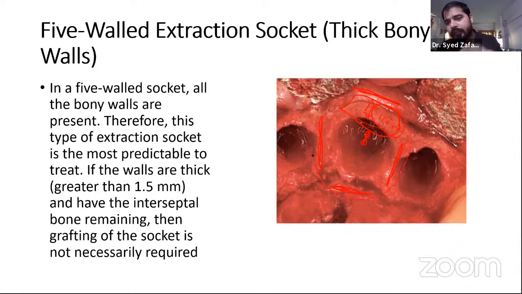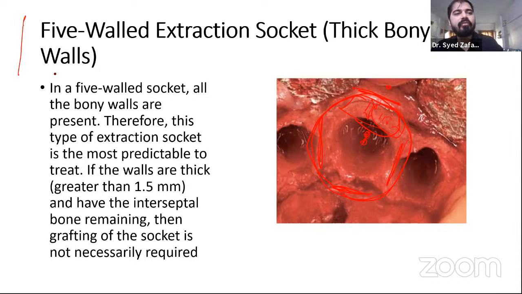Mostly when we do the extraction, all walls are intact, but with an apex lesion, sometimes there is a bony defect due to the infection. So this is my recommendation to everyone: insert the periosteal, run it on the buccal wall and place a finger on it. If there is a bony defect, you will always feel it in your finger. This is my special instruction to everyone. Use this, it always helps.